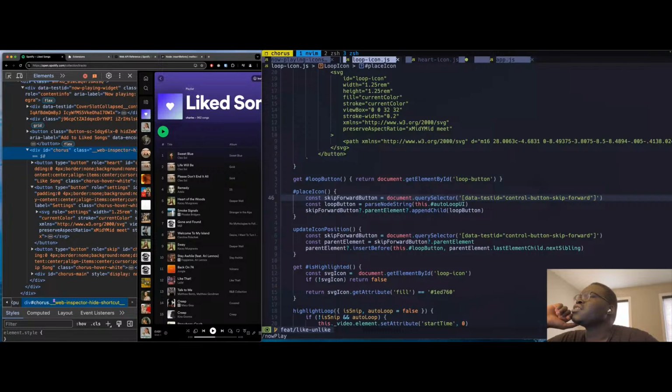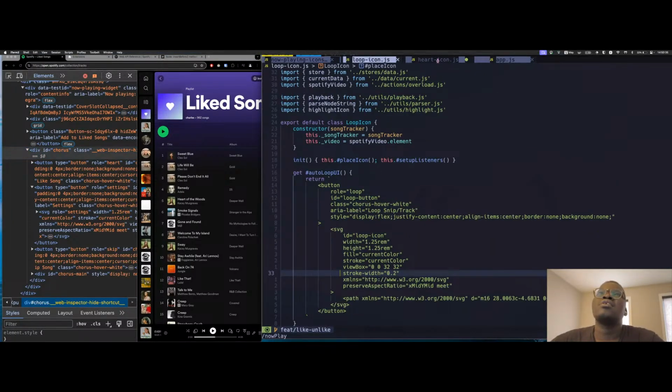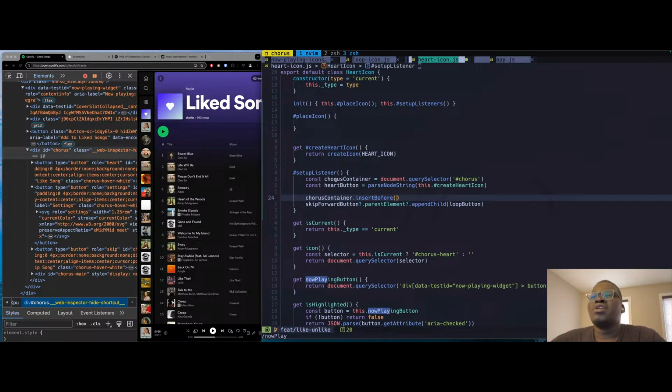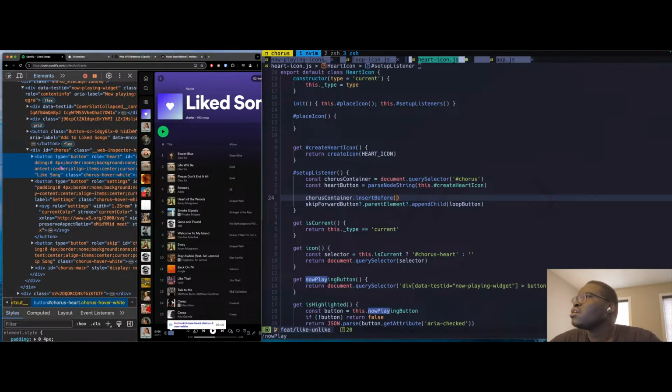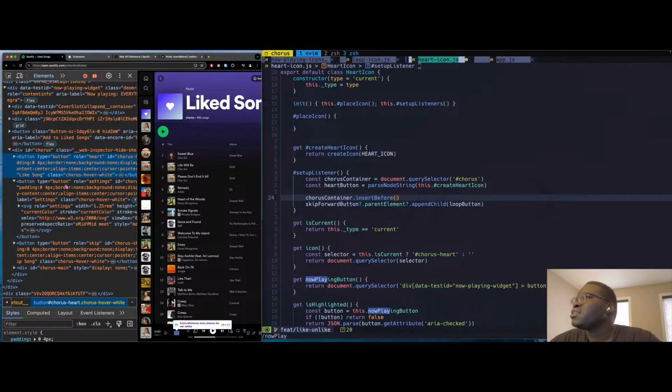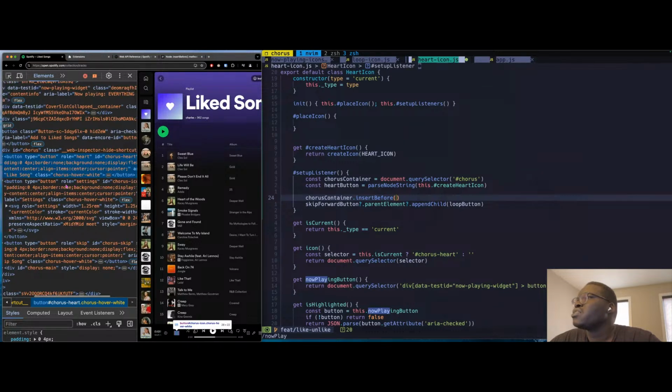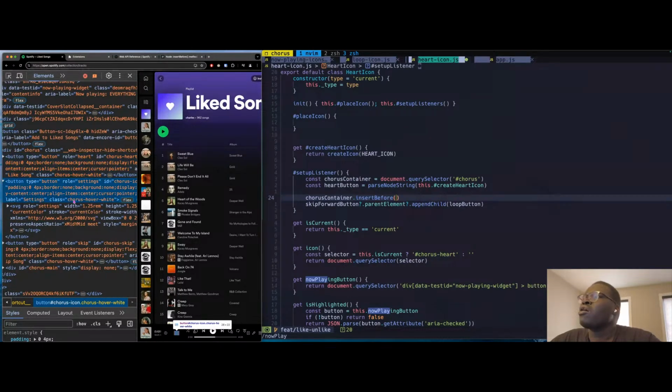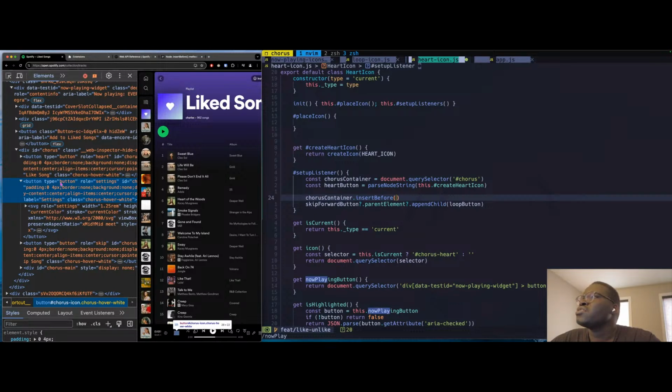All right, let's change. We don't need the parent. It would be the parent. So we want to just put the chorus icon. So this is going to be our reference node, and we want to insert it before this one. So it'll be here.